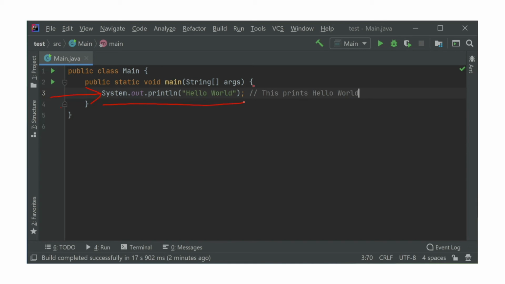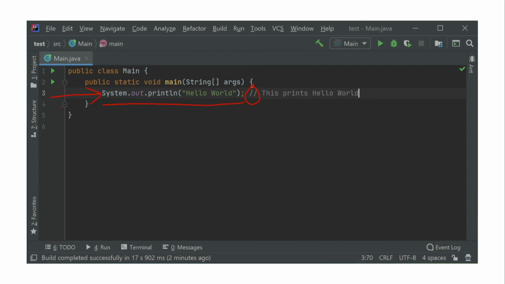Then, after that, we have some text following 2 forward slashes, and it's also in a different color than everything else. This is called a comment. The compiler, which actually understands the program and gives it to the hardware for processing so that you can get your output, doesn't read whatever is after the 2 slashes.